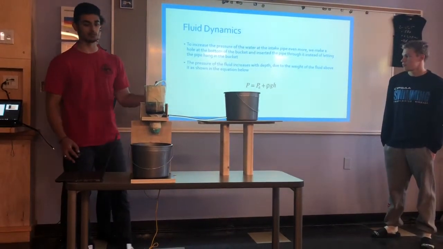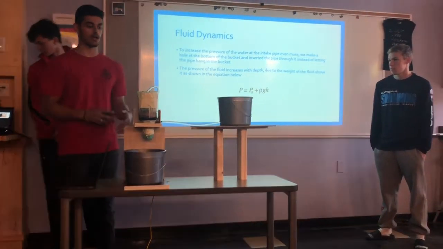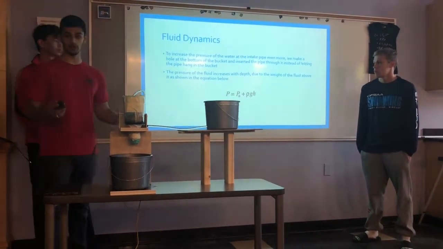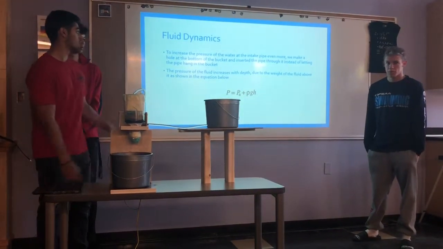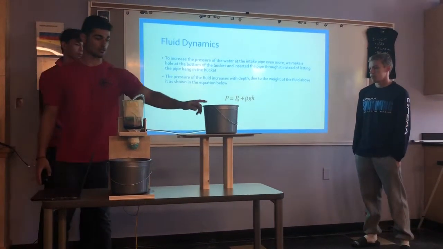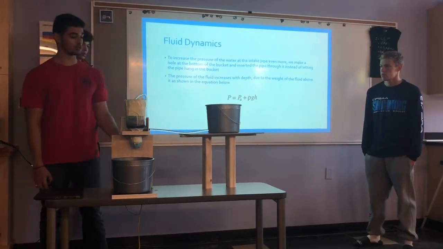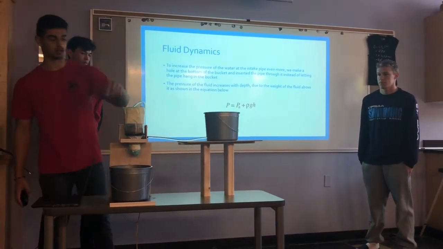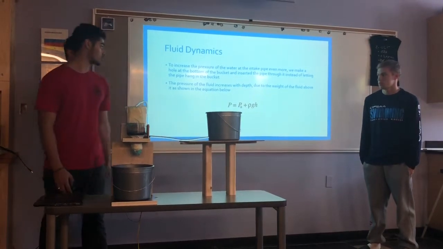But we still had a little bit of an issue. It was slow, sluggish, and it wasn't what we envisioned in our head. So we thought of another way to remedy this issue. To increase the pressure a little bit more, we decided to make a hole at the bottom of the bucket and inserted the pipe through it instead of just letting it dangle like you see here.